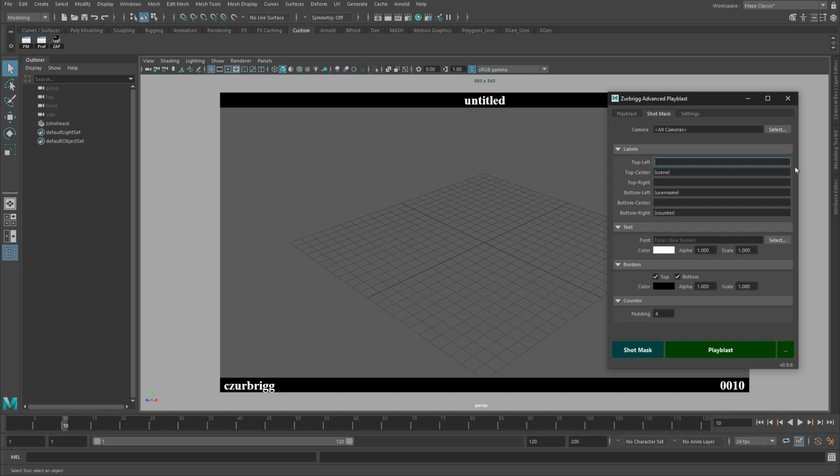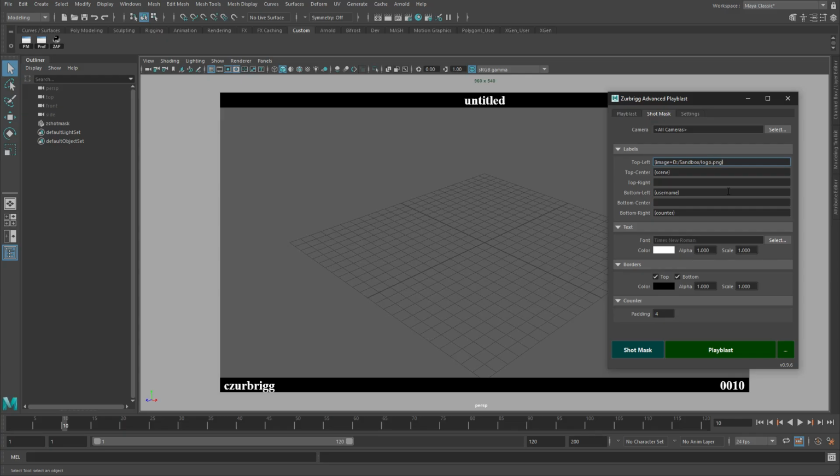Taking a moment to focus on the image tag, it's unique in that it requires the image path to be included. To demonstrate, I'm going to add an image tag, and then I'm going to replace this placeholder text with the path to an image. And for me, this is just going to be d:/sandbox/logo.png.